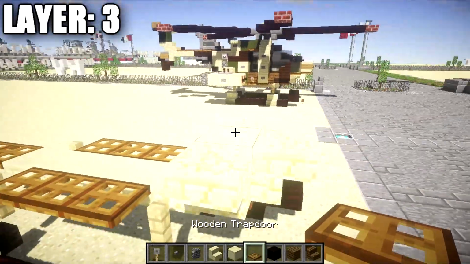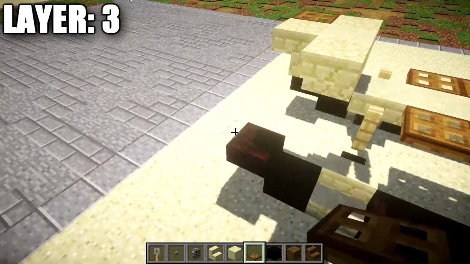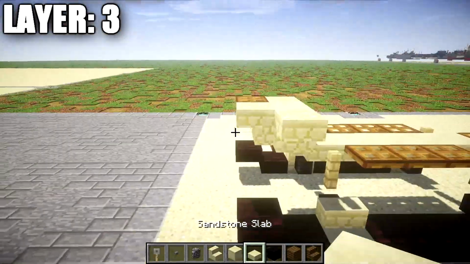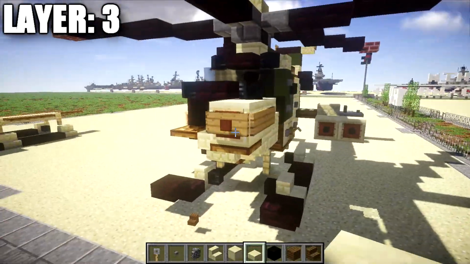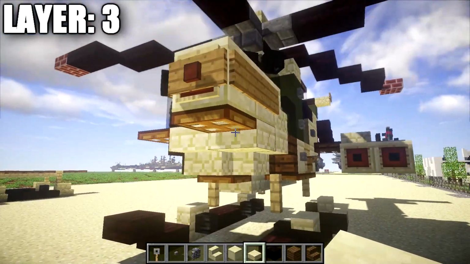We're going to place down a wooden trapdoor over here on the right side, coming off this sandstone stair up here in the front. And on the left side over here, we're going to place down a sandstone top slab right there in between those sandstone upside down stairs. If you guys are choosing to add this optics box on the side here, as you can see represented right here, we're going to need to place down the sandstone top slab.